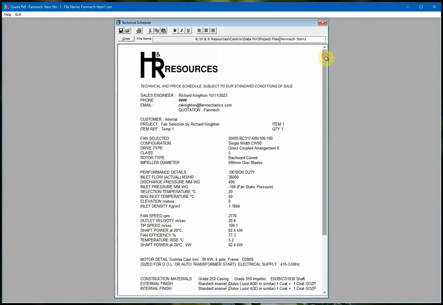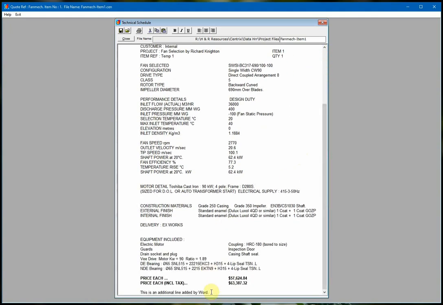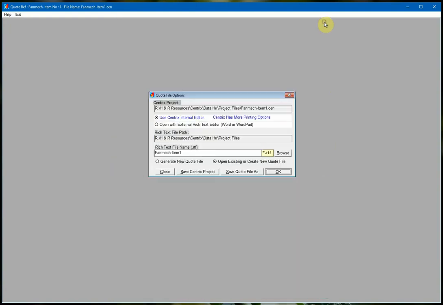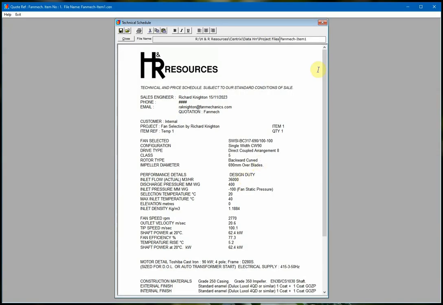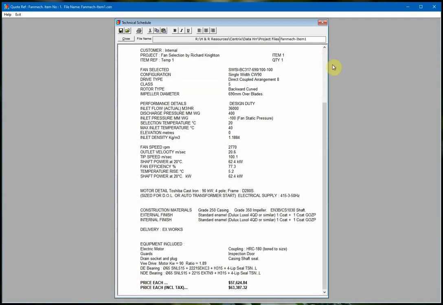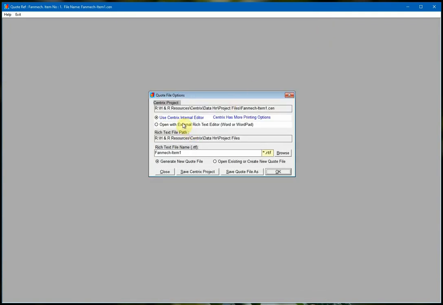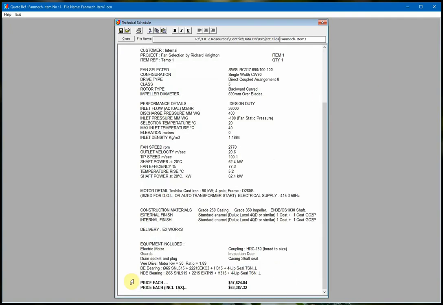we'll click that. And it's just opened the existing one, so it's not generated a new one. We can force a generate, say OK, and we'll get the prompt to overwrite it. So now we've lost that last line that I highlighted there. The other thing we can do, now we've created it, it's automatically saved. So we can open the existing one just to check that it is that latest one without that extra line there.